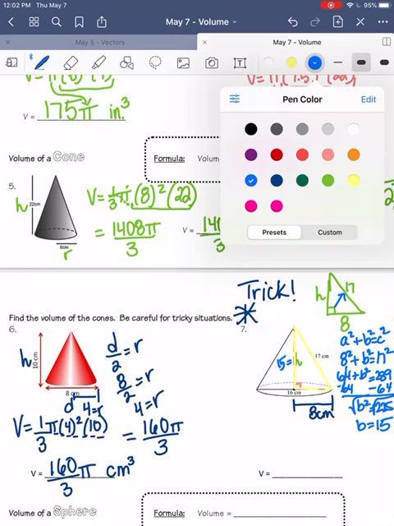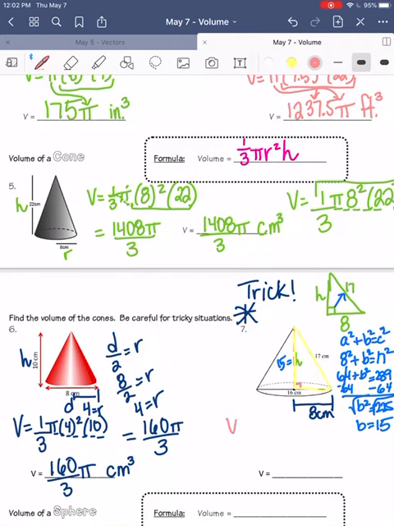All right, so now let's finish the problem. So volume equals 1/3 pi. Our radius is 8 squared, and our height is now 15. So I'm going to type in 8 squared times 15. I get 960. I'm going to bring my pi over and my 3. Now I'm going to divide it and see if it comes out nicely. And it does this time, finally. So I'm actually not going to leave it like that. I'm going to divide 960 by 3, and I get 320.